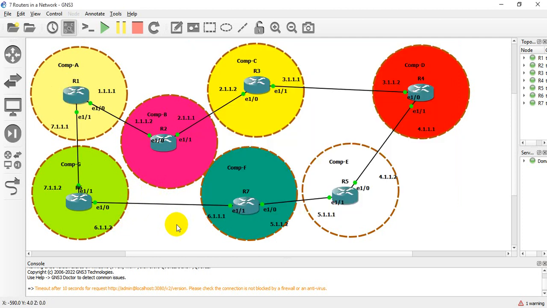So how to complete the routing tables? Because in each router there are only two routes available, not all routes. So we should complete the routing table. Then these seven different companies' routers will be able to communicate in the different networks. So how many networks do we have? One, two, three, four, five, six, seven. We use seven networks, and in each router's routing table there are two networks. That means five networks are missing. So we should bring the five networks into each router so the routes are seven complete routes. Then they can ping and communicate with each other.